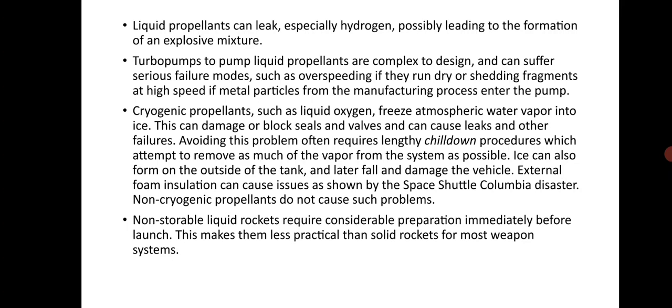Cryogenic propellants such as liquid oxygen freeze atmospheric water vapor into ice. This can damage or block seals and valves and can cause leaks and other failures. Avoiding this problem often requires lengthy chill down procedures which attempt to remove as much of the vapor from the system as possible. Ice can also form on the outside of the tank and later fall and damage the vehicle. External foam insulation can cause issues, as shown by the Space Shuttle Columbia disaster.